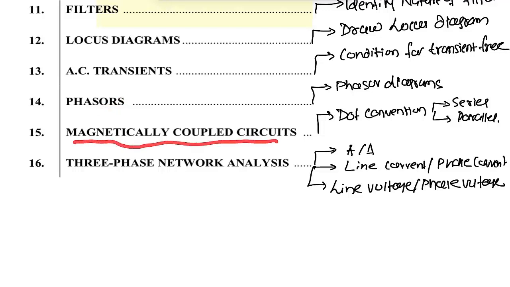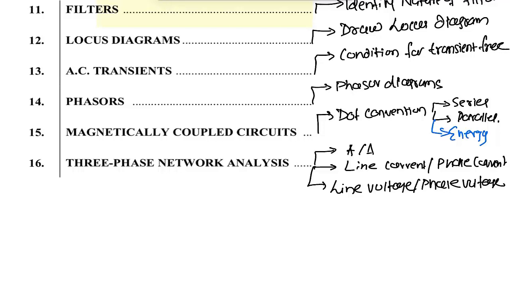Magnetically coupled circuits: there is only something called dot conventions. Dot conventions of series networks and parallel networks. If two inductors are in series, what is the equivalent inductance considering the mutual inductance? Similarly, if they are in parallel, what is the equivalent inductance considering the mutual inductance? Depending on where the dots are placed, the inductance varies. So you have to learn this. And one more concept is there, the energy relation. I think last year, based on this energy concept, one question came in electrical. But weightage is again less, students. In every 3-4 years, one question you may expect from this concept.